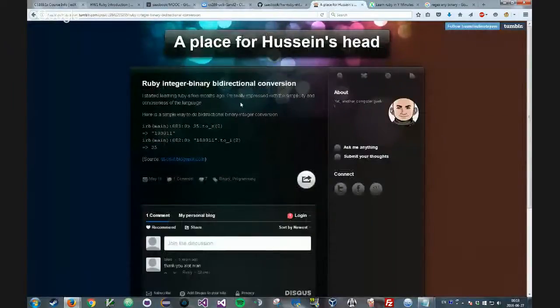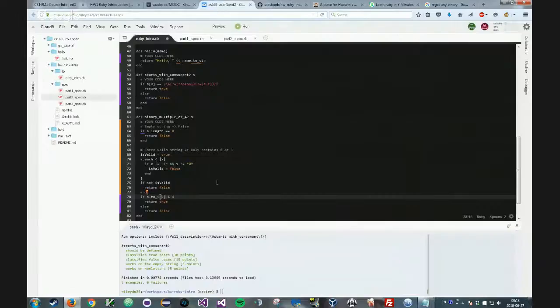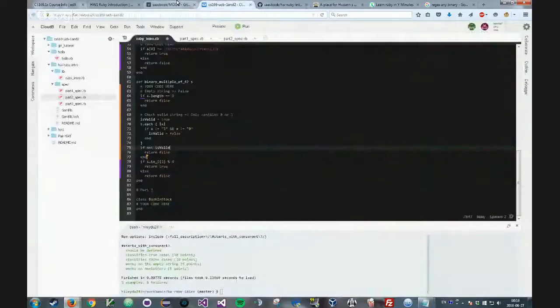I'm looking at this bidirectional binary integer conversion. Wow. Here's the link. Cool, so there is a function for that? Awesome. Or we can do it the hard way.